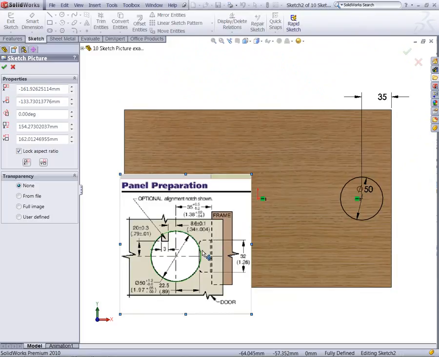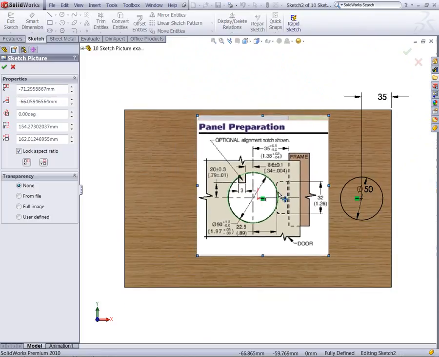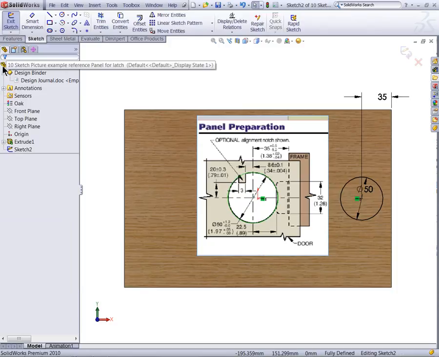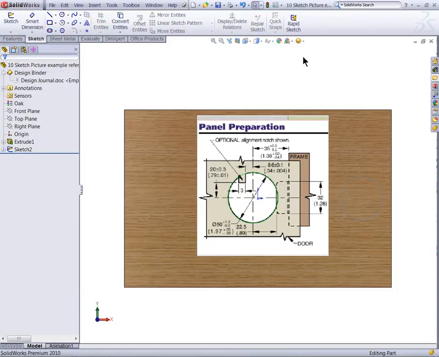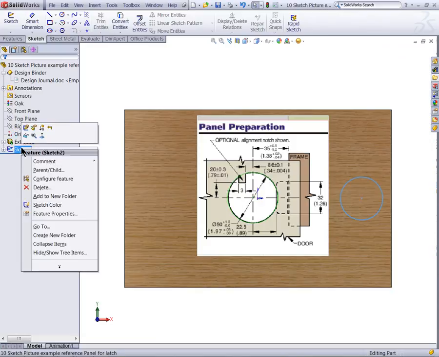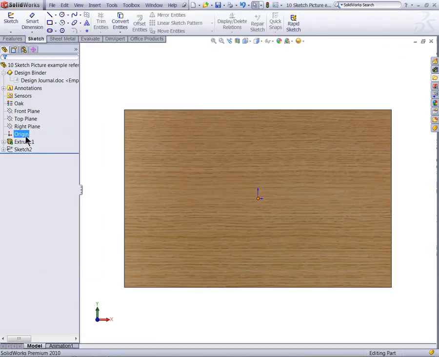Now again, if I had an exact size in mind, I could just dial in the numbers over here on the left, but I'm just going to eyeball it, and then now I'll be able to double check that the latch installation hole is in the right location based on my spec. And then when I exit the sketch, that will be shown as long as my sketch is shown. If I hide my sketch, the picture hides with it.